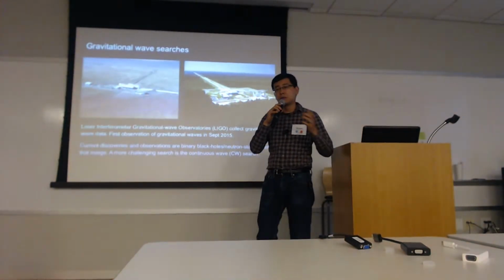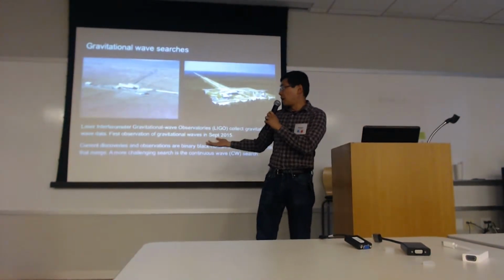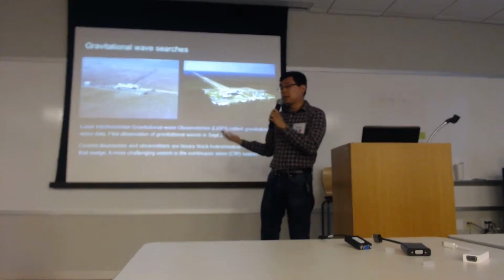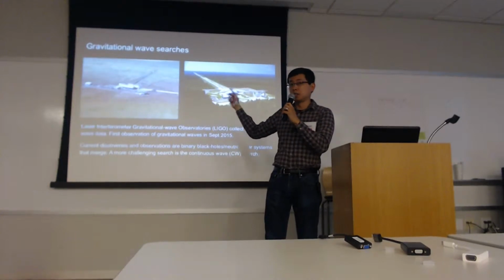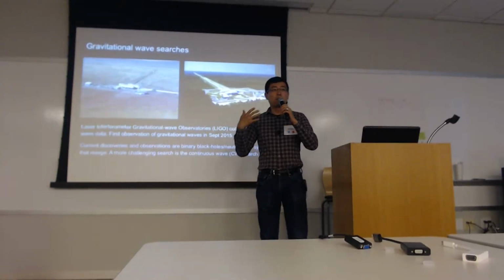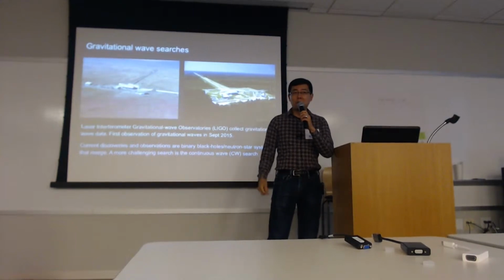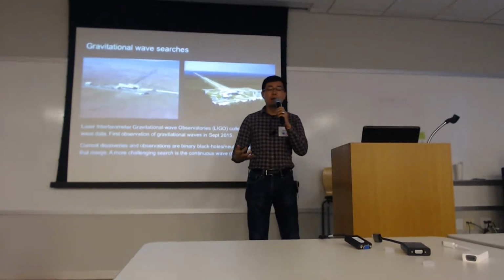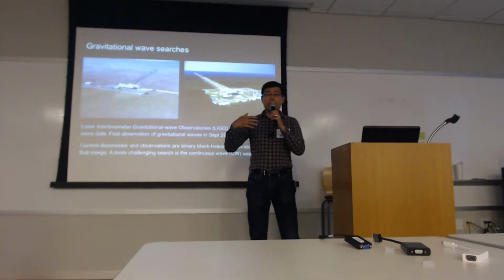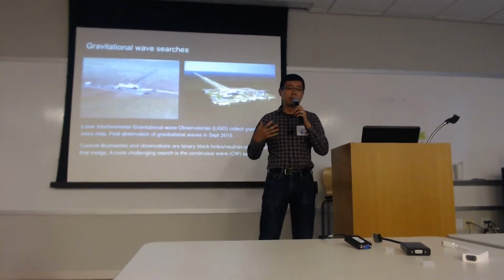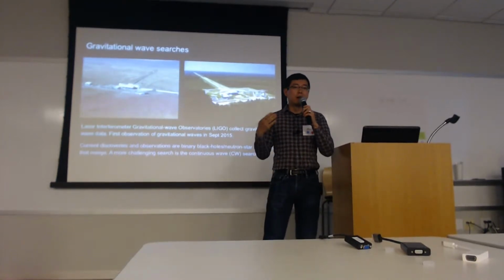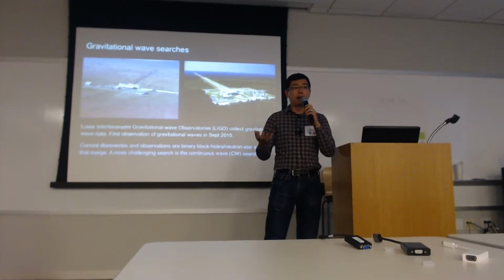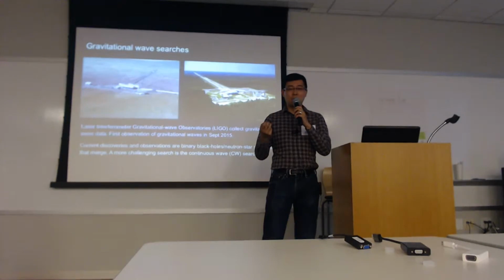Jumping over to the gravitational wave searches, LIGO is the Laser Interferometer Gravitational Wave Observatory. This collects gravitational wave data. The two sites I've listed here are in Hanford, Washington, and Livingston, Louisiana. Gravitational waves were first, quote unquote, observed in fall of 2015. Those observations, which were probably in that BBC article we were on, have generally been through black hole mergers, or binary black hole mergers.